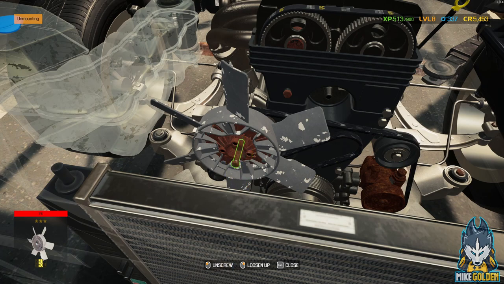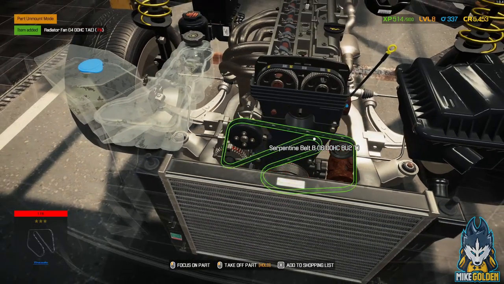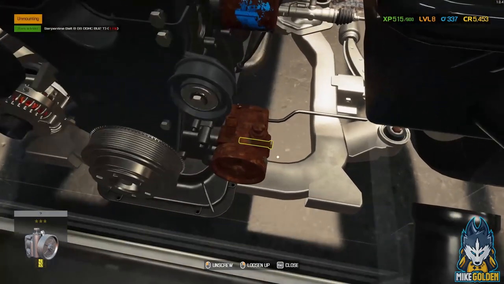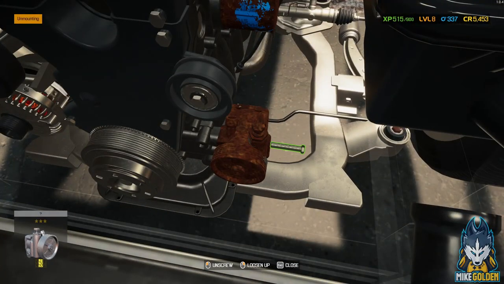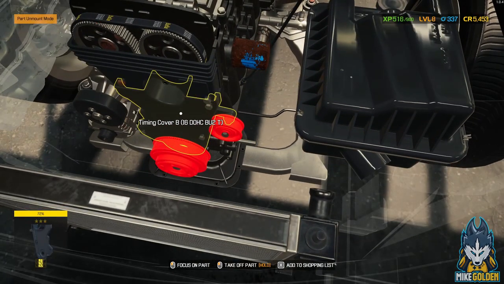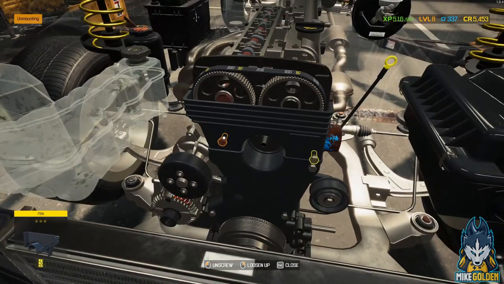A little WD on that. So, easy peasy. Oh my goodness. Power steering. That is trash. 1%. Wow. So we remove the timing cover. That is nice. We don't have to remove the entire front panel. Okay.